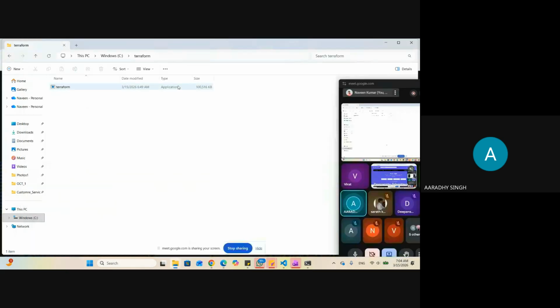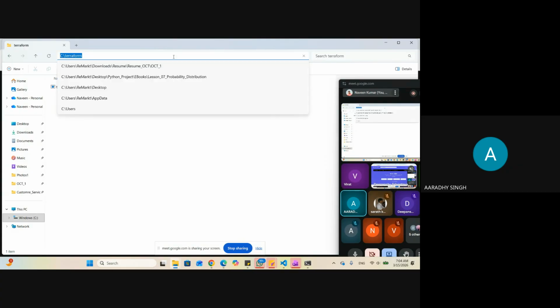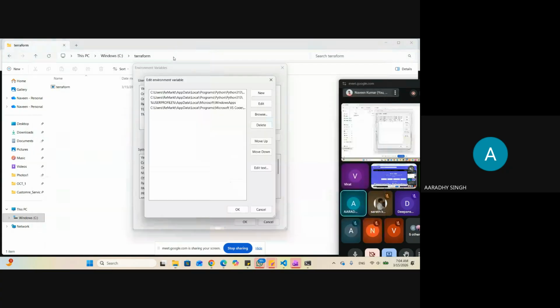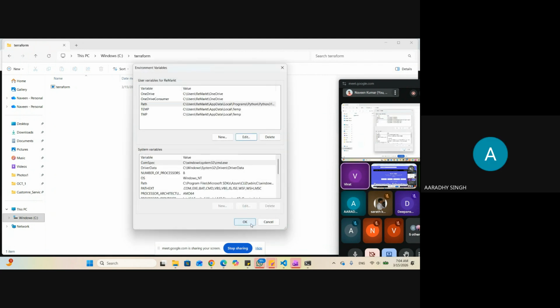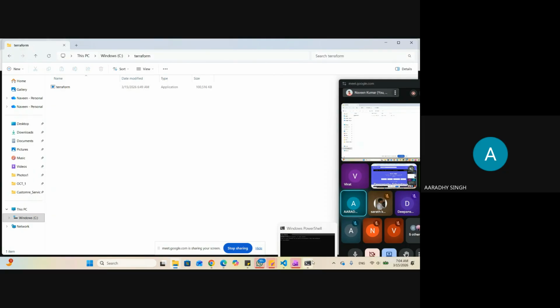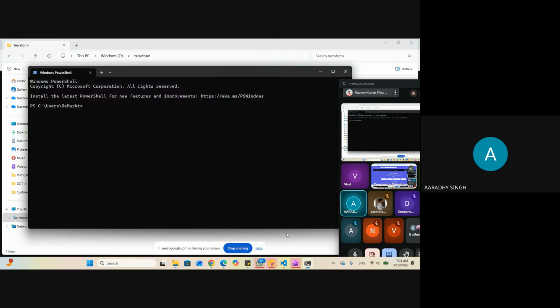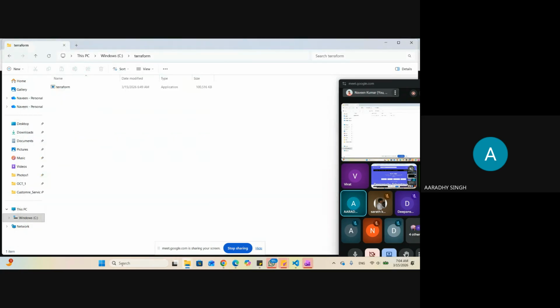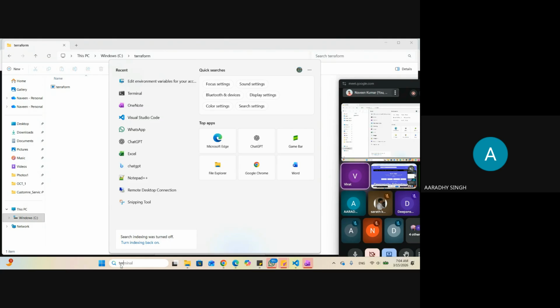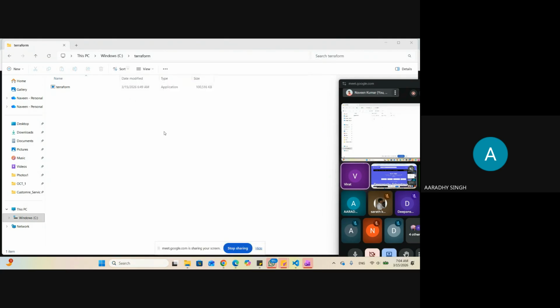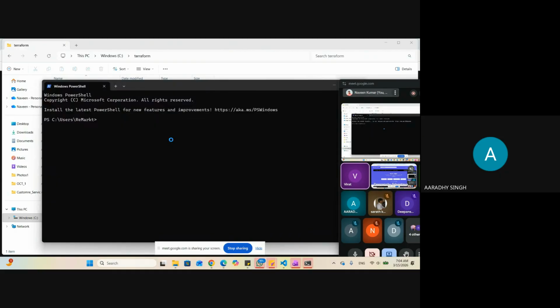You can type it directly here. Copy, click on New, then paste. Okay. Close this terminal and start again one more time. Just type the command here: terraform -v.